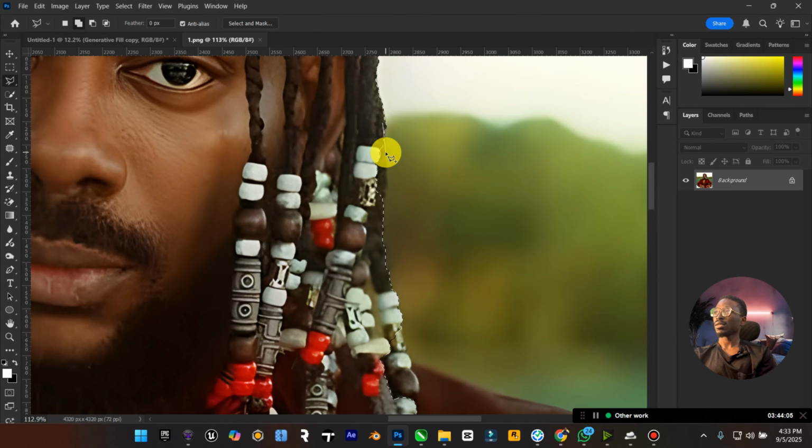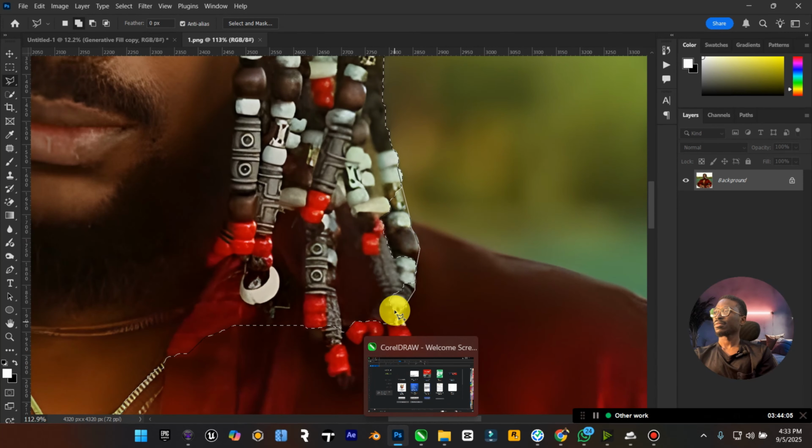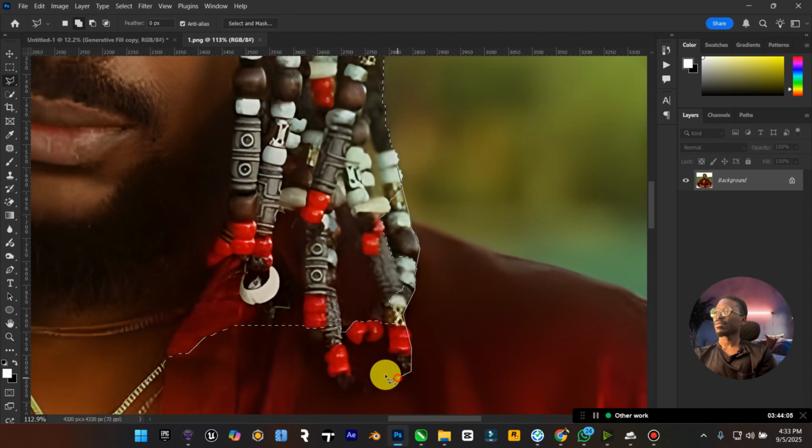So let's select this one. Superman that has dread. That's pretty funny. So I'm going to take time to properly select and remove stuff that I need to remove.